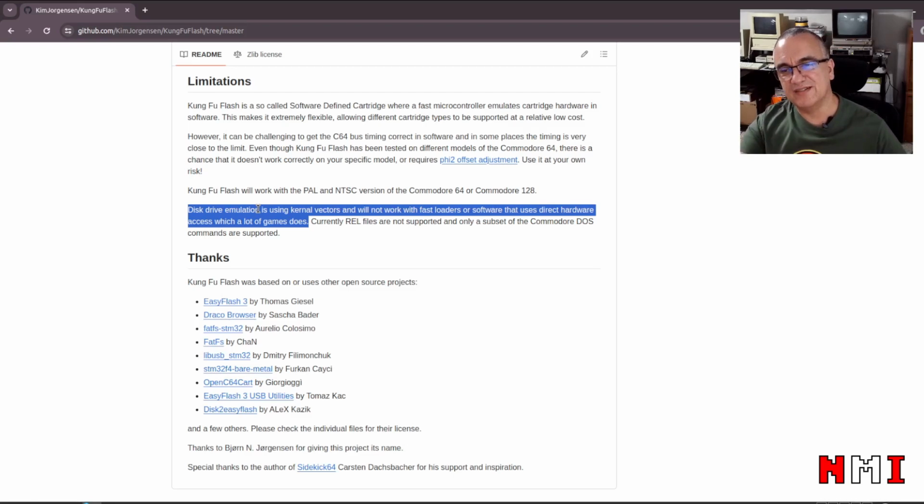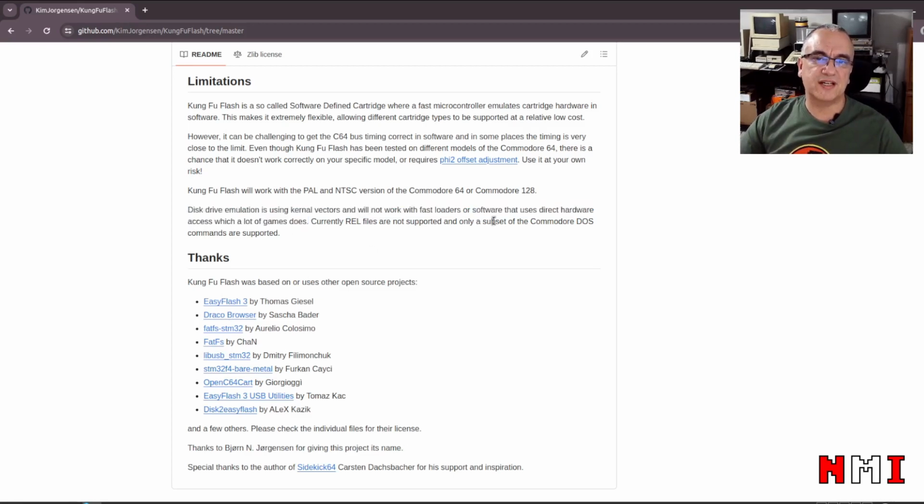I mean, inside the disk image that it is emulating, so it's going to use that image instead of the actual floppy controller. But as the author states here, it only emulates a subset of Commodore DOS commands, and so there's a lot of software and fast loaders that use direct hardware access.